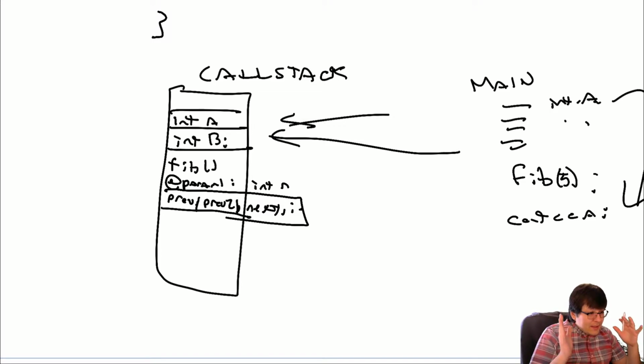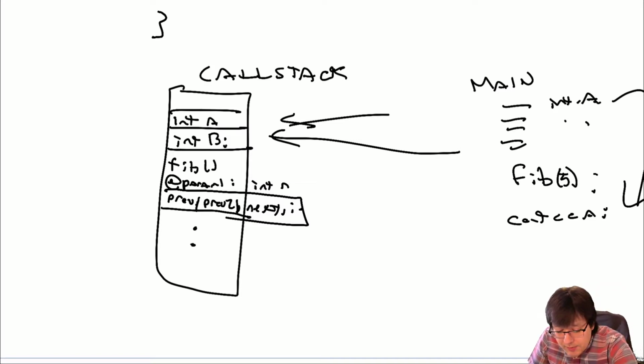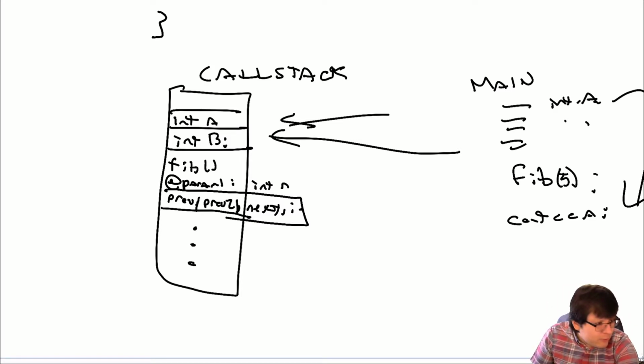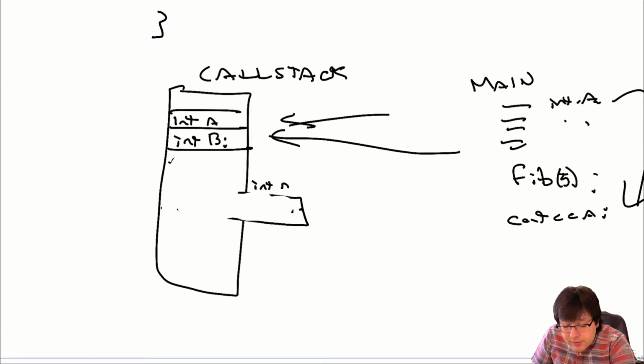That's the thing. It needs to remember where it came from, right? Imagine if when you called a function, and then you called another function, then when that function finished, it went back to main every single time. It would lose the way where it's at, and you wouldn't be able to call functions inside of other functions, right? So the job of the call stack is to be able to keep track of where to go back. So if fib calls another function, that function is going to happen here. And when that function finishes, it erases itself from the call stack and comes back to the previous function. So when fib finishes, it erases itself from the call stack, and then we're back to main.